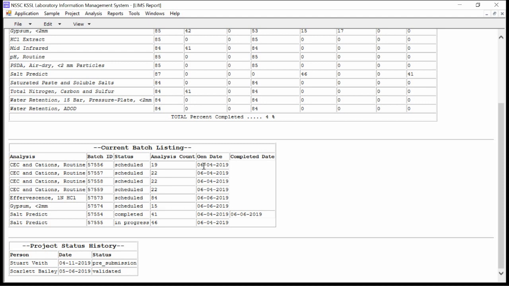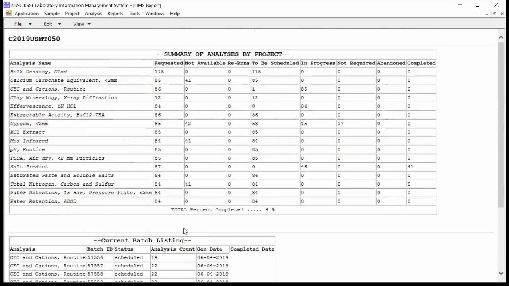It'll give you the date that the batch was created, and then also the date that the batch was marked complete. So for this salt predict, the batch was created on the 4th, and it was completed today. And then also a history of the status down here, the dates that the status changed. But you're mainly going to be concerned with this top section here, this progress indicator.